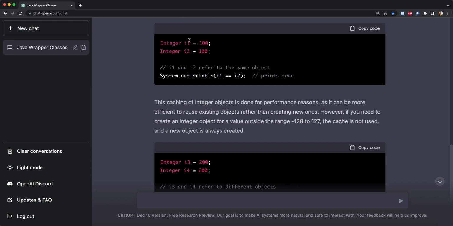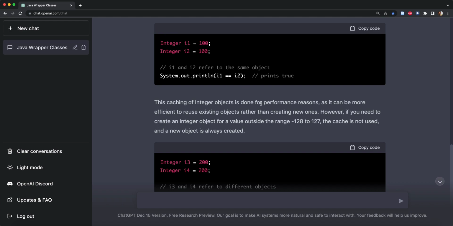So for example, Integer i1 equals 100, Integer i2 equals 100. These two objects become exactly the same because the Java compiler, when it compiles these two lines of code, returns a reference to the cache values. And then what happens here is that i1 and i2 are just pointing to the same object. That's why when you compare the pointers or the references, these are exactly identical.